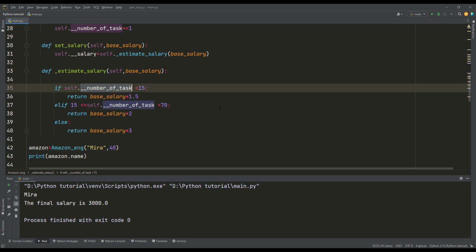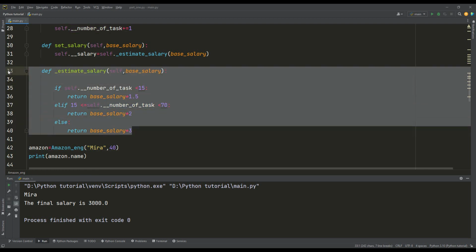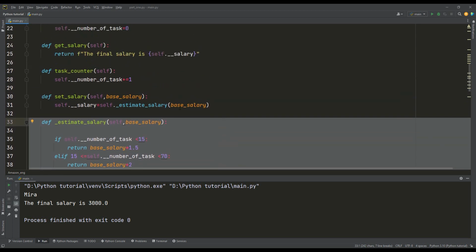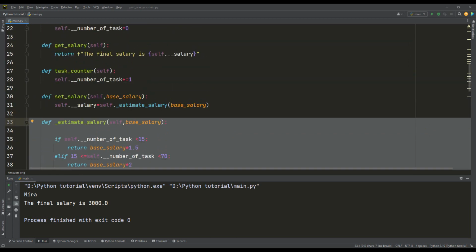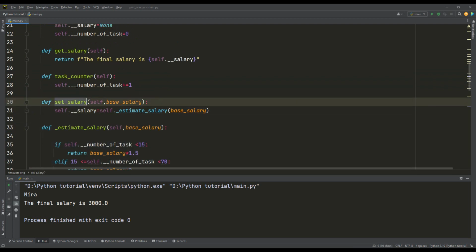The concept of abstraction can be noticed in this function, which is private, meaning that it's encapsulated, and it's abstracted because it cannot be accessed from outside. All of this implementation is hidden from the user, and he can only use the setter and getter.